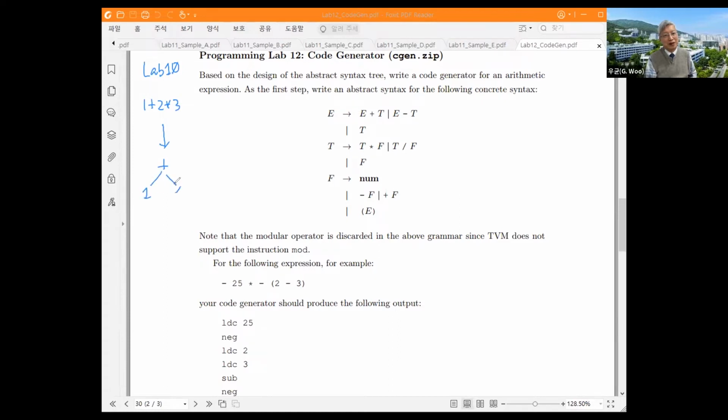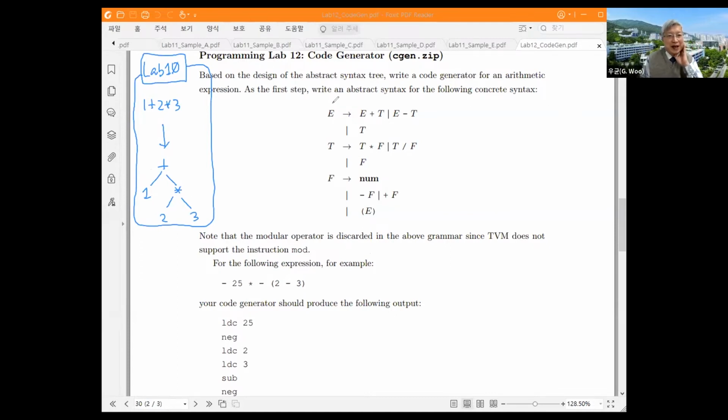So this is the content of your laboratory 10. So you are generating the AST from your expression. Then you are starting from this AST, traversing this tree and generating the code.